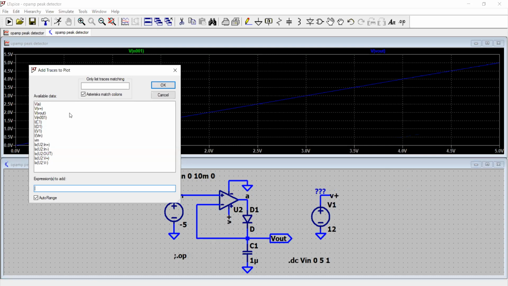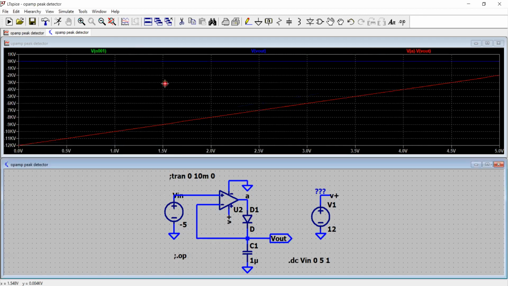Here I will plot an expression, which is the voltage at node A and the voltage at the node V out, so the difference voltage across the diode. So I will click VA minus V out. That expression I wanted to plot. So I'll see how it goes. And that's the red one.